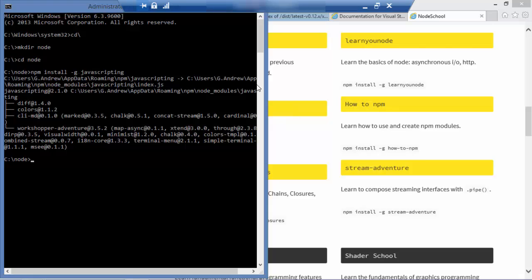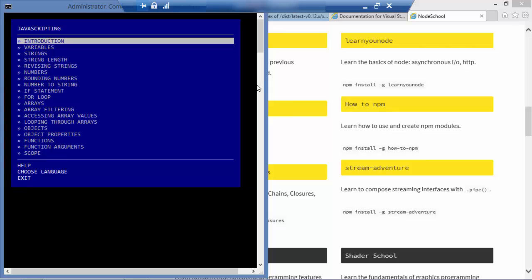So if you want to install these non-globally, you would need to do some specific steps to navigate down into the directory of the JavaScripting folder. I recommend installing these globally, and if you're concerned about the potential for problems with other modules, you can simply uninstall them using npm uninstall -g JavaScripting once you're done with that tutorial. So let's go ahead and fire up the tutorial simply by calling JavaScripting.